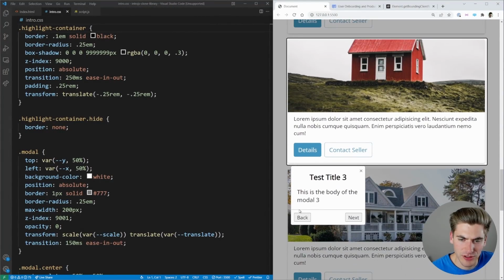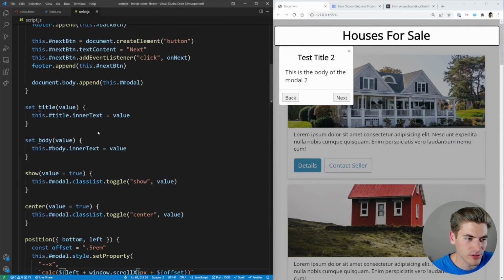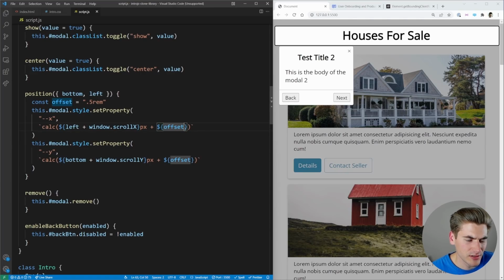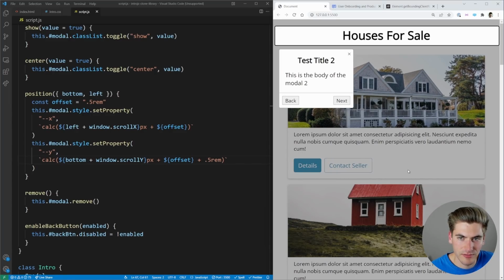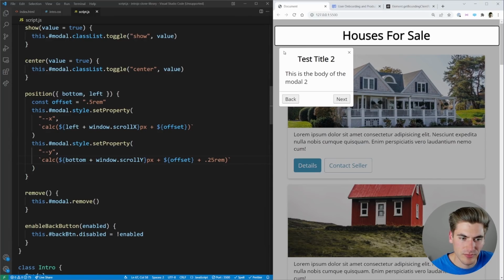Now I think we just need to make it so our tooltip always shows up in the right location and maybe give it a little bit more space. So go up to our tooltip for our modal. Our offset should be a little bit larger in the Y direction. So we'll say plus 0.5 REM. That just takes into account that padding we added. There we go. Maybe make it 2.5. There we go. That looks good. Okay, so now we have that.